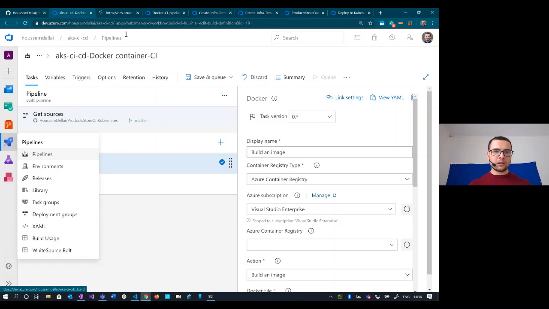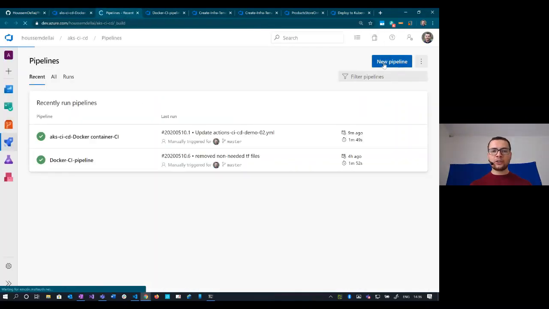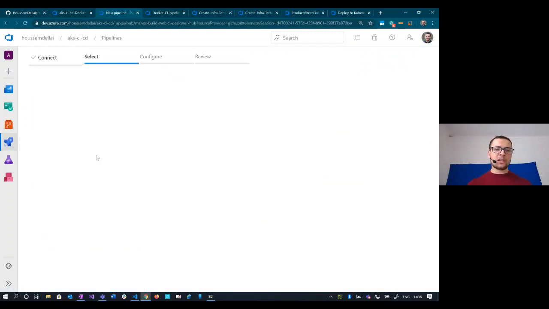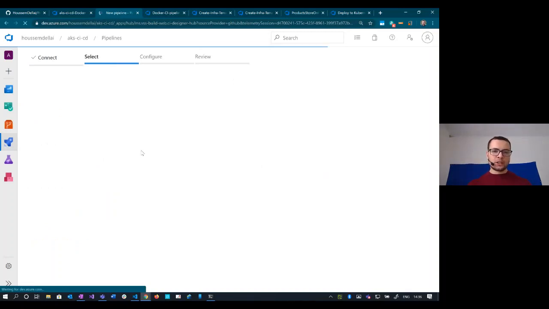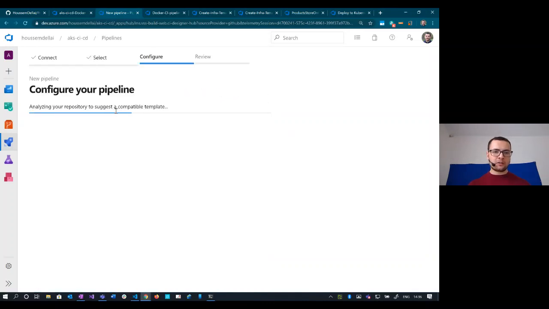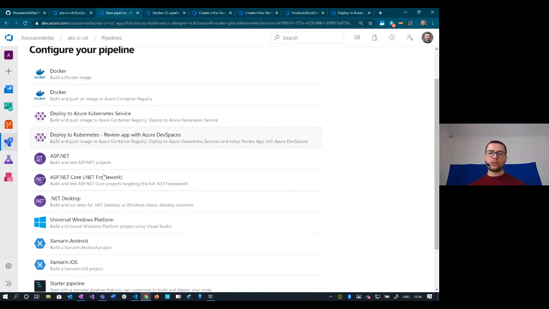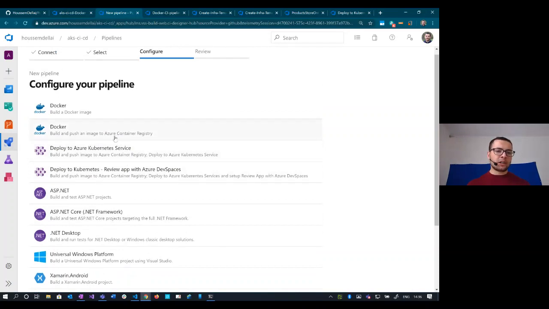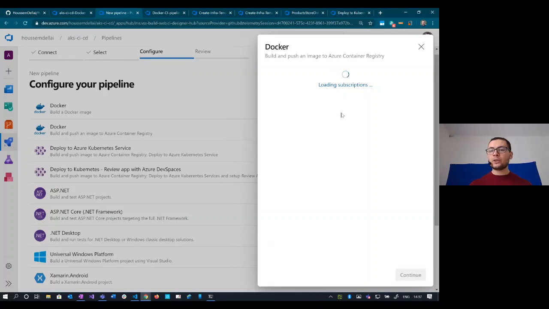If I go again to the list of my pipelines and I try to add a new pipeline, what you would see here, we'll select this one, create a YAML pipeline that gets its source code from GitHub. I start by selecting a repository. I choose the one that I'm using here. And then again, we provide you some templates for your pipelines. Here I want to create a container and deploy that container into ACR. So we have a task that is dedicated for that. Let me choose that one. And here it will ask me for some configurations to connect to my Azure subscription and to connect to my ACR. Let's give that a second to spin up.